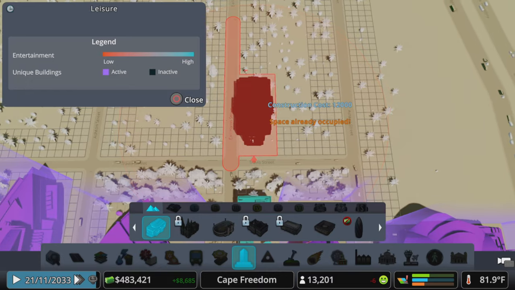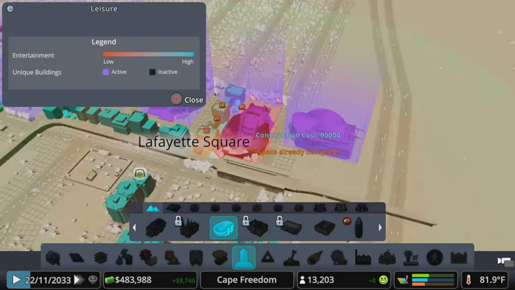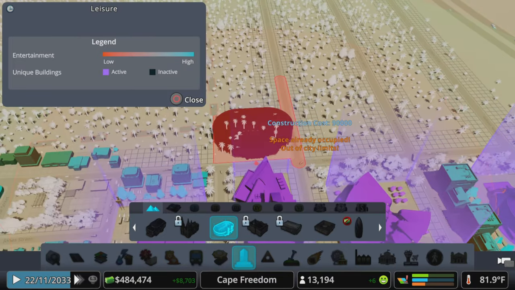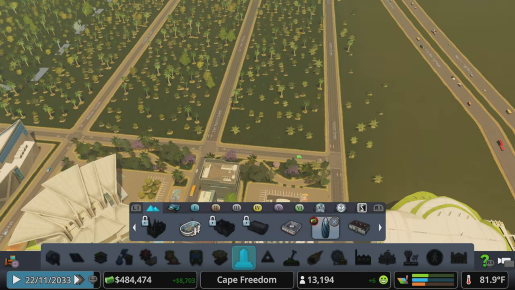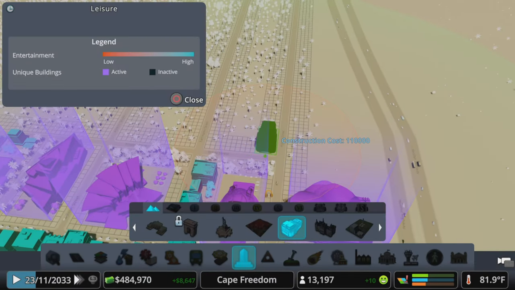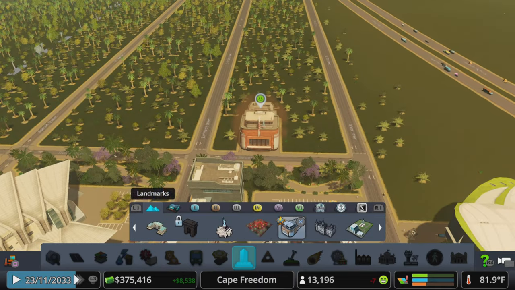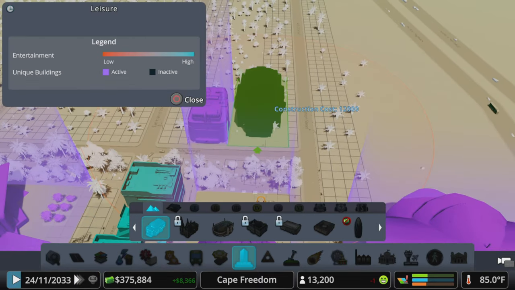So I'll be moving some things around, and you'll see me go back and forth between the Underhill district and the Lafayette Square over here, which is where our main entertainment area is. This area has our theater, it has sports arenas, it has the art gallery, and there's gonna be so much more coming soon. I can't wait for you guys to see it. So I'm gonna stop talking and I'll see you in a few minutes.